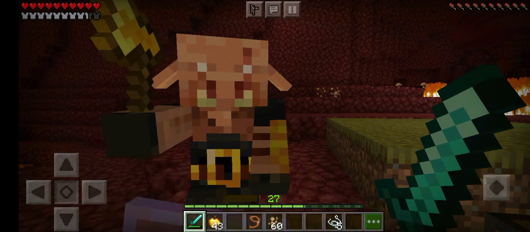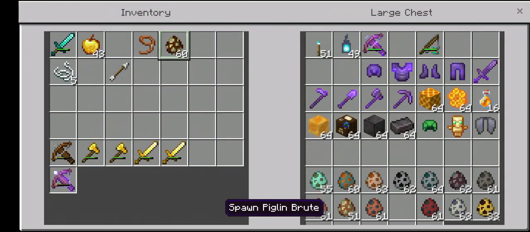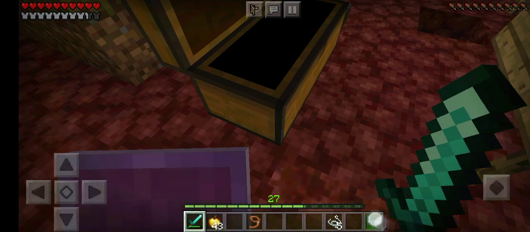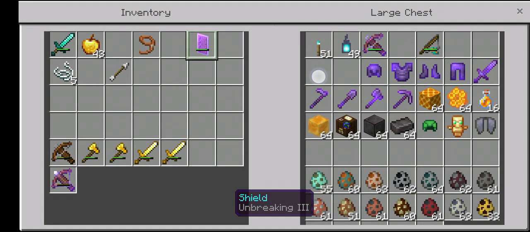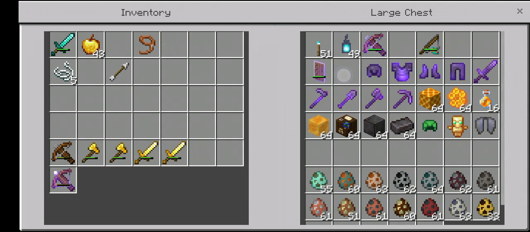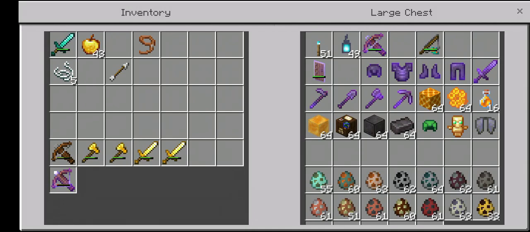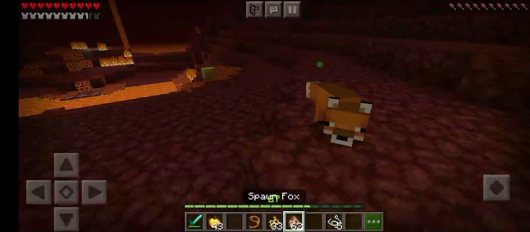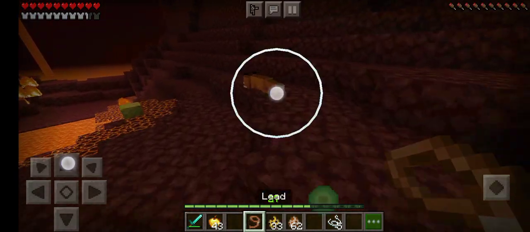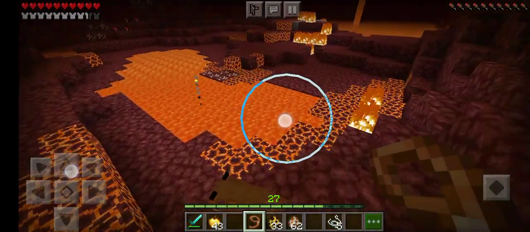What's the problem, bruh? You dead. The shield is insane. What do we have next? We have a... What do we have here? Oh, we have a lead. What's a lead? Oh, yeah. A lead is the thing. Look at this. I'm gonna lead you to the home, boy.